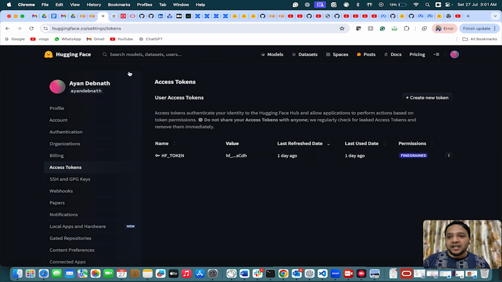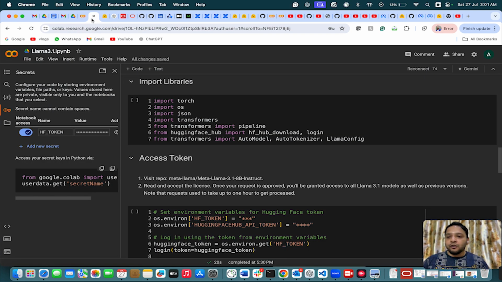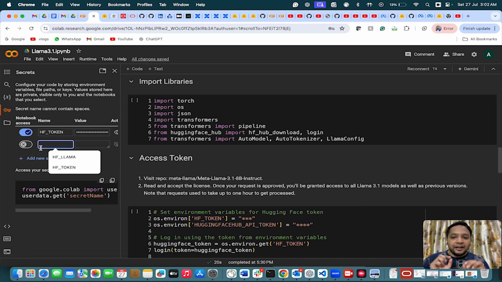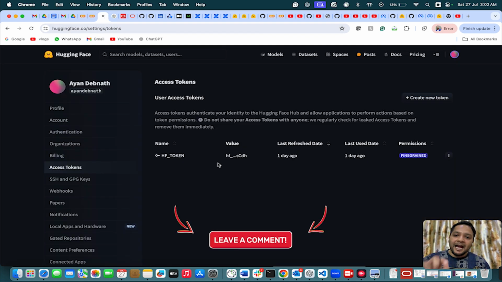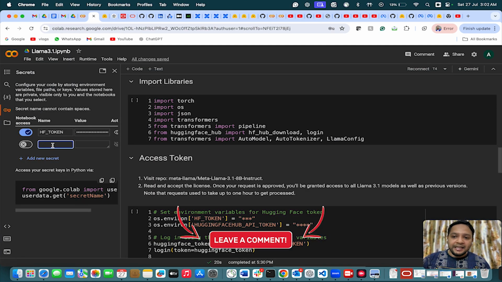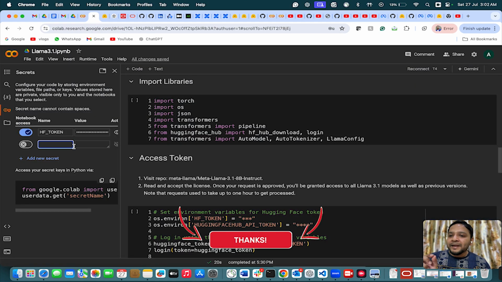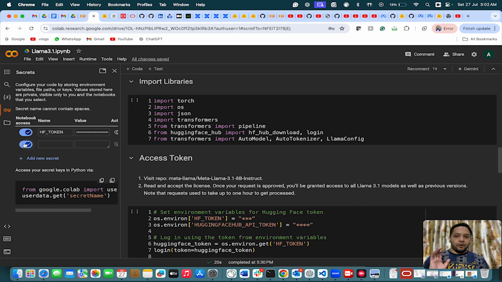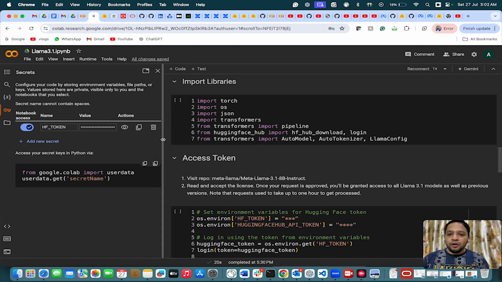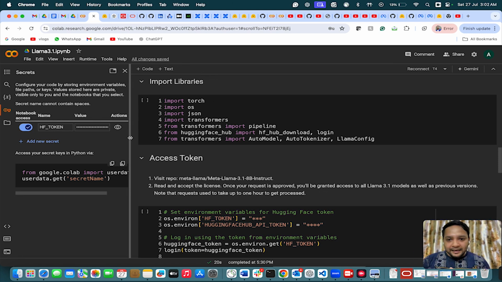And once this is generated, you have to come back again to Google Colab, where you have to click on add new secret. Once you do that, you have to type the name of the token. Say I have given the name of the token as hf_token, then here I have to give the name hf_token, and then you have to copy the value, which is a secret key, and paste the secret key here. Once you place these 2 things, you have to just enable it. This is simple. Since I have already done these steps, I am not showing you, I am just telling you how you can do this.